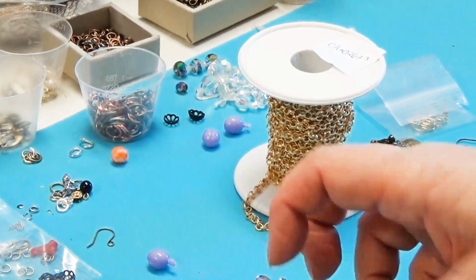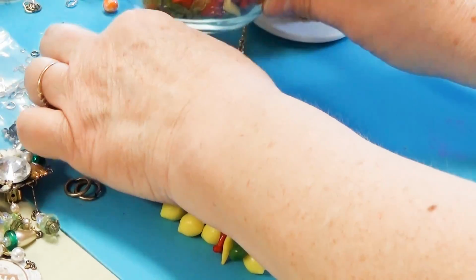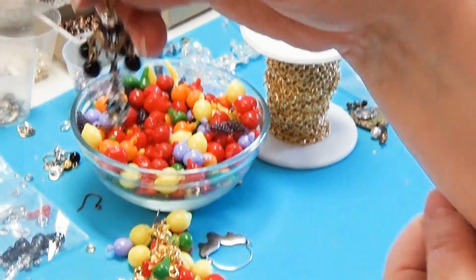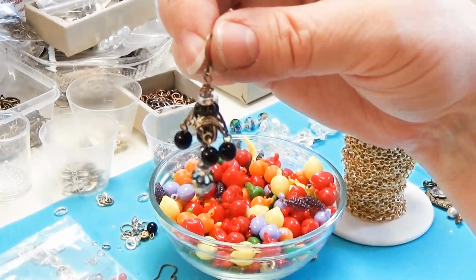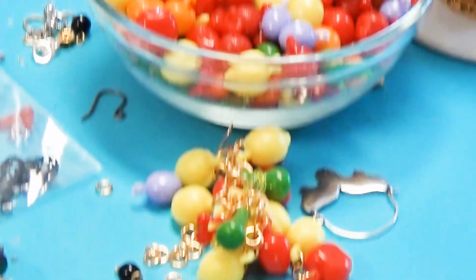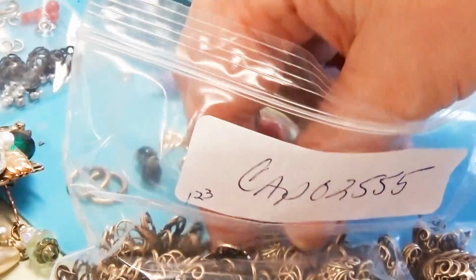Anywho, okay, one more thing I wanted to share with you is this. These are mostly just ideas. Like I say, this is our challenge this month. This is a chandelier earring. It even kind of reminds you of a chandelier, of a fancy light fixture of some kind. And what I did was I took this bead cap, cap 02555, and this is so wonderful.